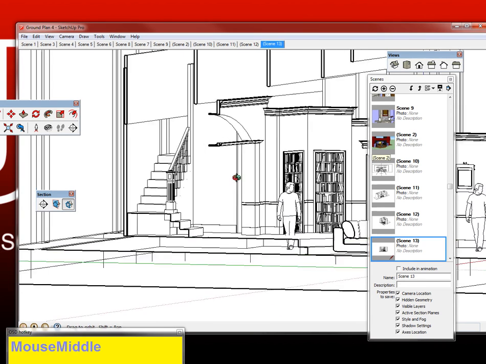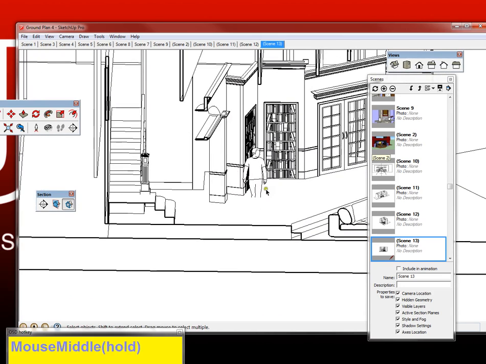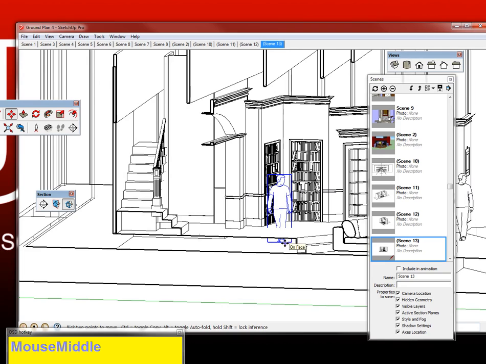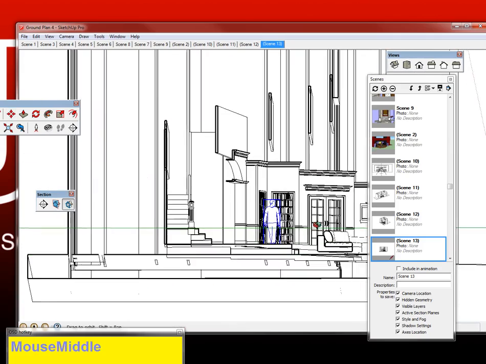These are some of the powerful aspects of SketchUp that will allow you to animate without actually having to do much work. I'm just going to delete that guy if I can't get him on the surface. He's silly. There we go.